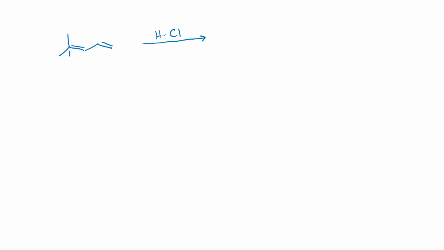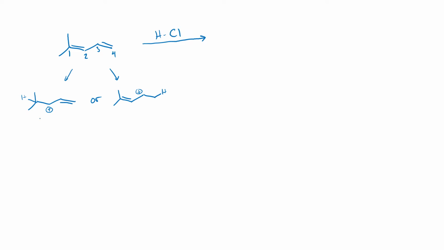All right, so again, we have carbons 1, 2, 3, and 4 that are part of our conjugated system, right? We have a double bond between 1 and 2, a double bond between 3 and 4. We're going to add H plus to either carbon 1 or carbon 4 in order to make a cation at carbon 2 or carbon 3. So what happens if we add a hydrogen to carbon 1? We make a secondary cation here that is resonance stabilized. Or we can add the hydrogen to carbon 4, which gives us a secondary cation that is resonance stabilized.